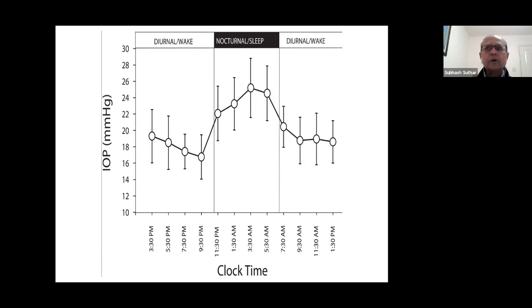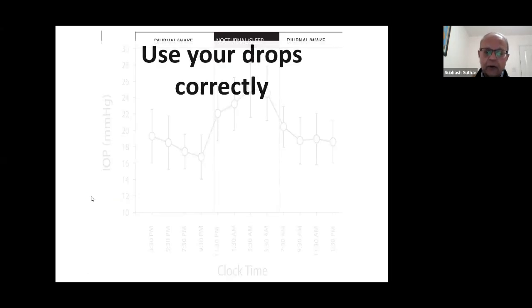The doctors tell you to put the drops in before going to bed. True, but everybody goes to bed at different times. When I have asked people, they say, oh, I don't want to go to bed right now, so I'm not going to put my drops in, because if I put my drops in right now, I have to go to bed. You see the problem here? But it's not like that. If you put this drop in between 9:30 and 10, it gives you the best effect of lowering the pressure, which is there early in the morning. And after putting in the drops, you don't have to go to sleep. Sit there quietly for 5 minutes, then you can watch your TV, read a book, go to bed at whichever time you feel like, okay?